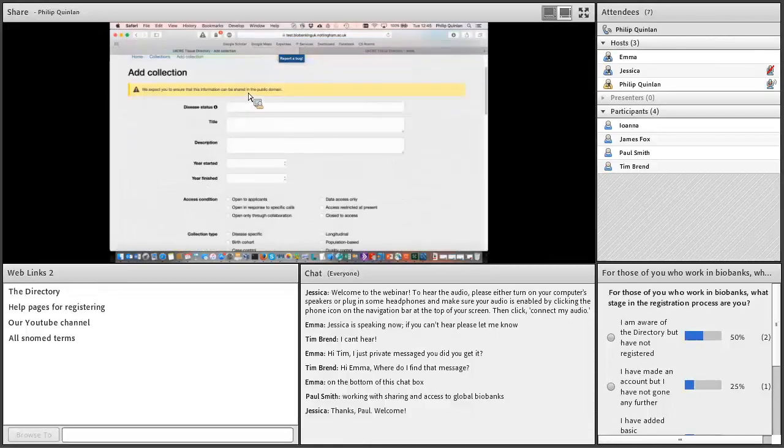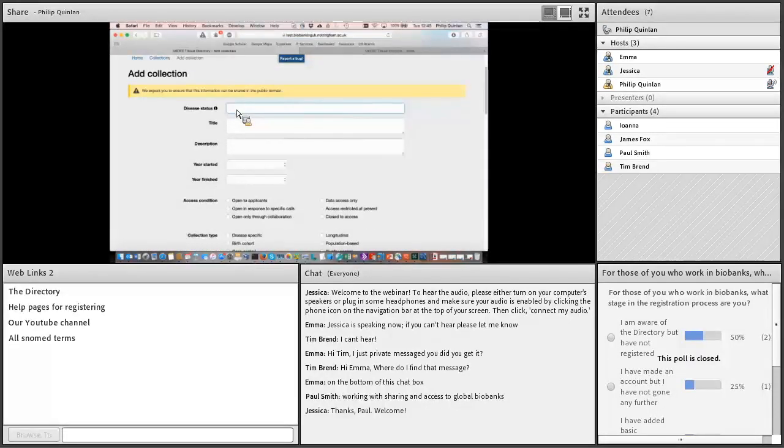So what I'm going to do is add in a new collection just to show you how you can do it. So the disease status is based on SNOMED. So as you start typing, you'll get a list of conditions that appear. There's also other ones which are non-cancer. So you can just start typing the term that you think it is, and they'll pop up. What we haven't done is added all the terms of SNOMED into the directory. This is because we wanted to try and keep some control over that, but also not to confuse you with various levels of detail that can appear via SNOMED. So if the term isn't present, get in contact with us because we can then add that in very simply. And we usually have a conversation with you about the best way.